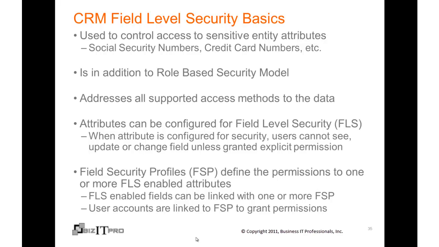Attributes can be configured for field level security, or FLS. When an attribute is configured for security, users cannot see, update, or change that field unless granted explicit permissions. Field security profiles define the permissions to one or more field level security enabled attributes. Enabled fields can be linked with one or more profiles.